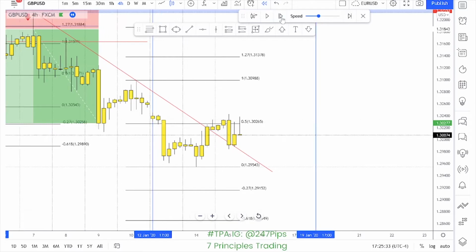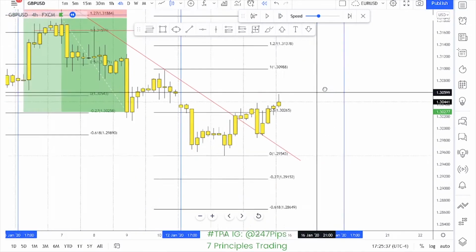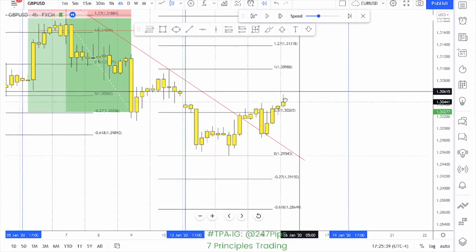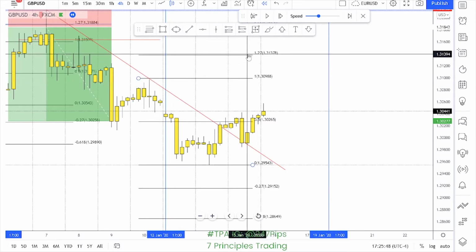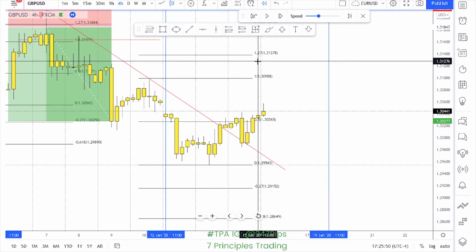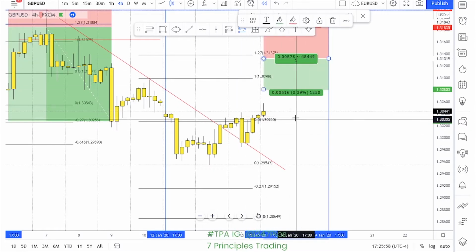Okay, so we're actually just consolidating. We're consolidating, making slightly new highs. So one thing that's really important is that we actually do set our pending orders, because what can happen sometimes is we get a huge wick that just goes right up to our area and then we never even go back to that price. So I'm just gonna place the pending order now because we're getting a lot of tight candles and consolidation in here.